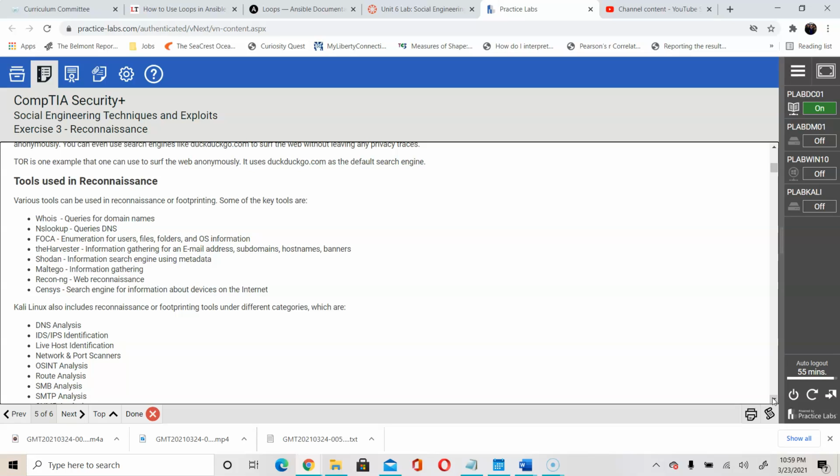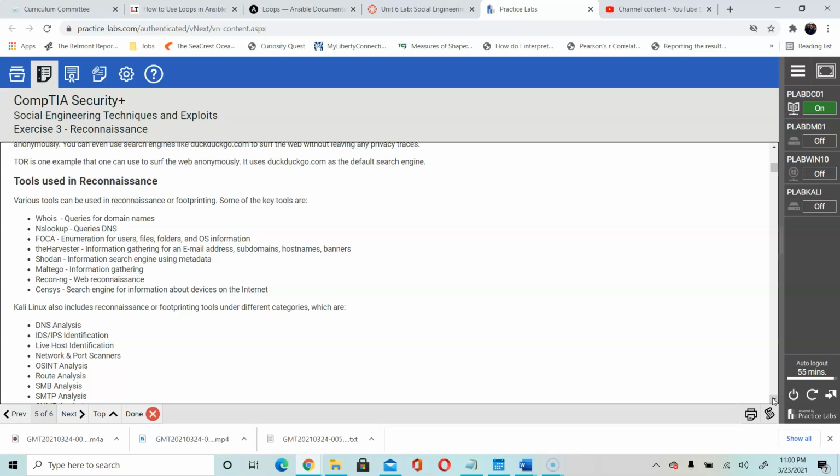The tools that you can use for recon are Whois, NSLOOKUP, FOCA, theHarvester, Shodan, and Maltego. Keep in mind that some of these are web-based, some of them are Linux-based, and some of them are Windows-based.